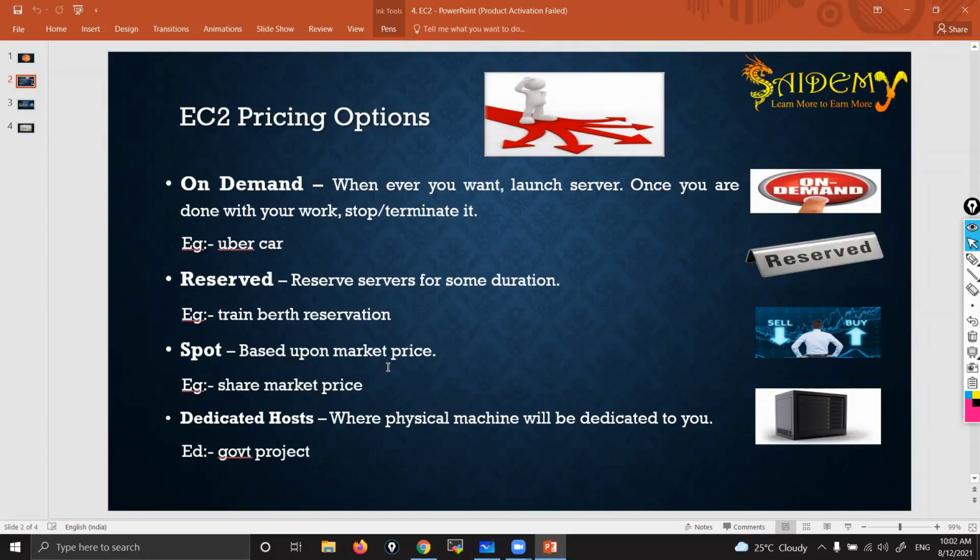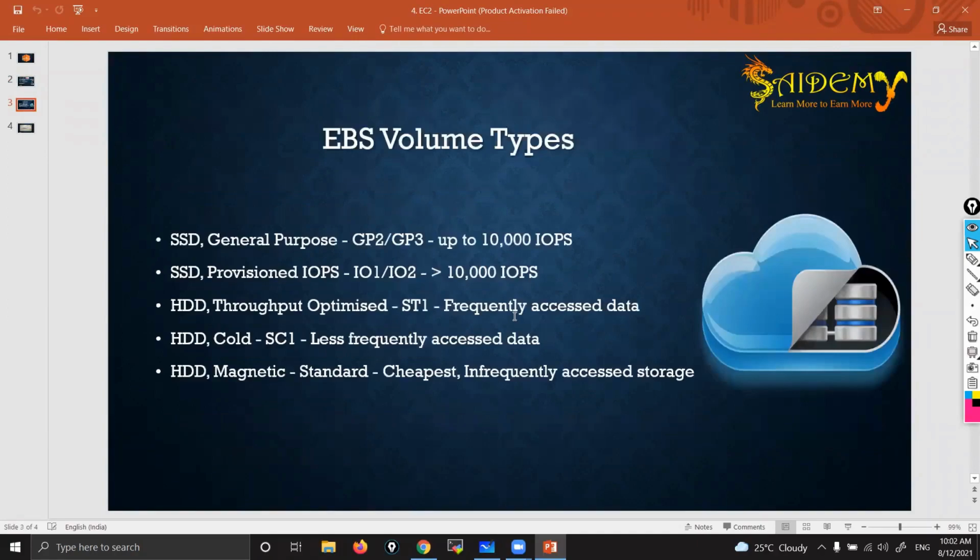No doubts? Sai, when we use GP2, 10,000 will be at a time, right? After that we can modify that to another. Actually, it can take extra load also, but continuously we are getting more load. See, for example, in our class 50 students are there. If you ask questions one by one, I can give a reply, no problem at all. But if all 50 people are asking questions at the same time, then I can't handle you, correct or not?